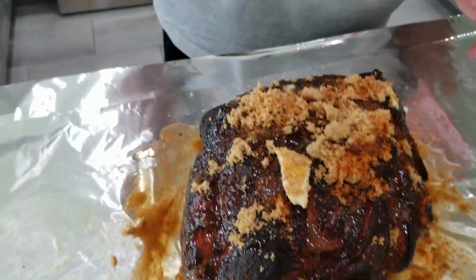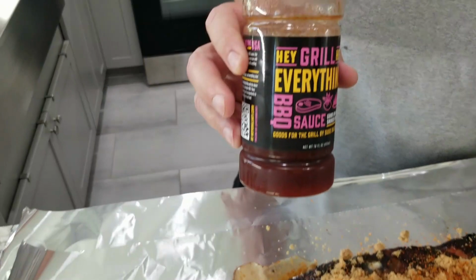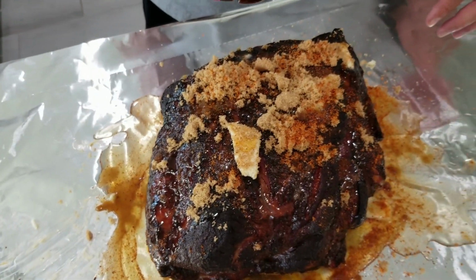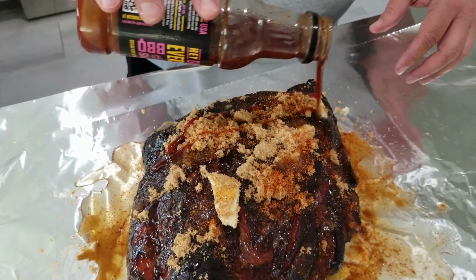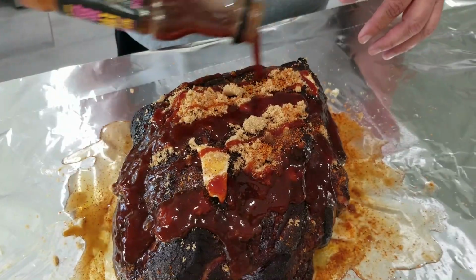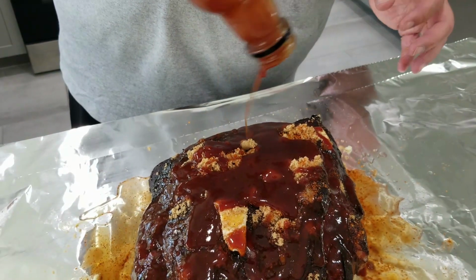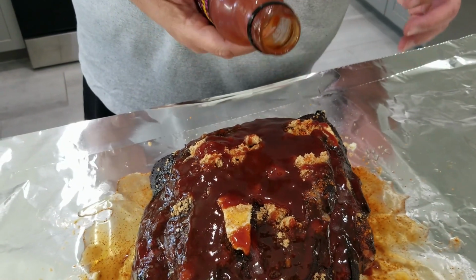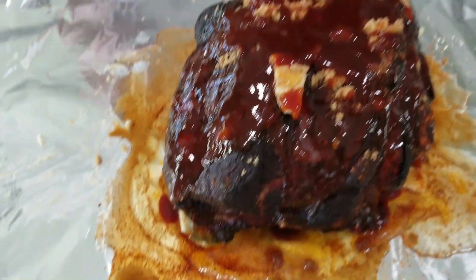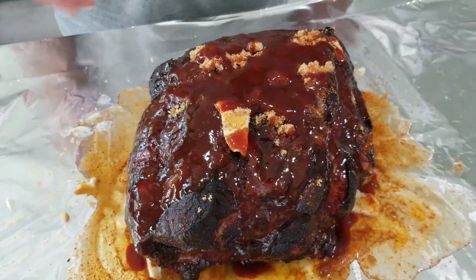And today I'm using heygrillhey everything barbecue sauce. It's a really nice, evenly balanced barbecue sauce put out by Susie Bullock of heygrillhey. So give it a try. Put it back on the smoker.